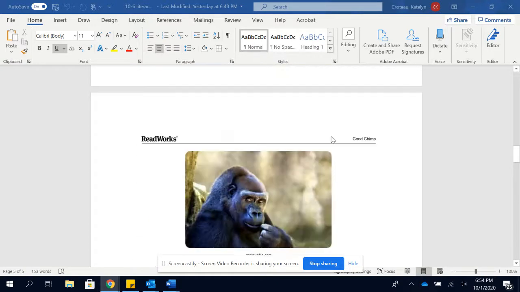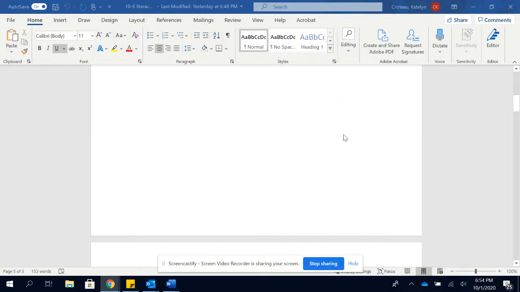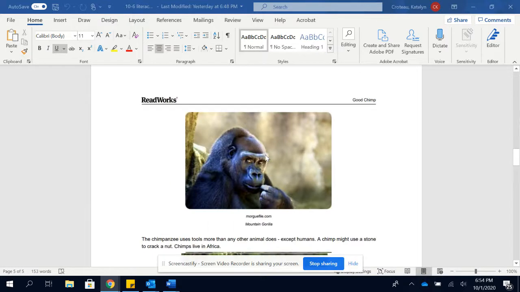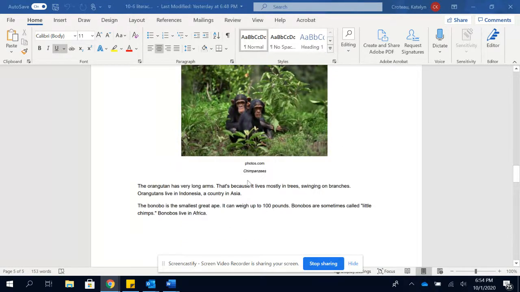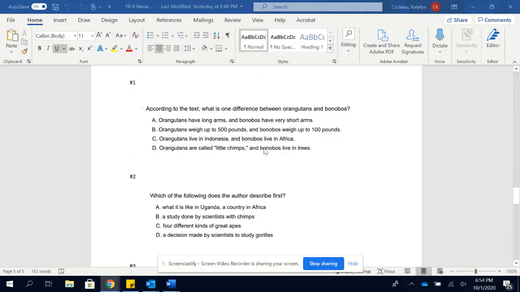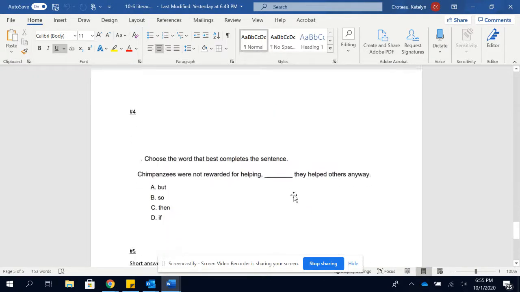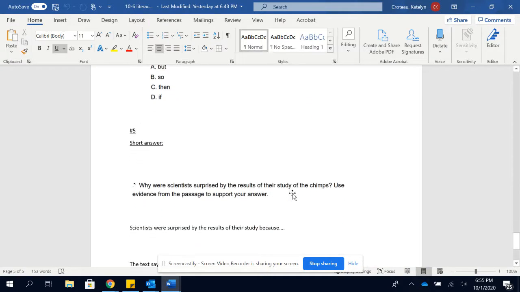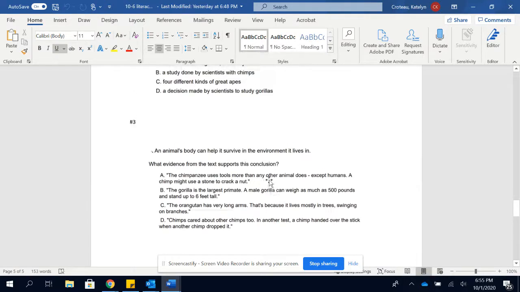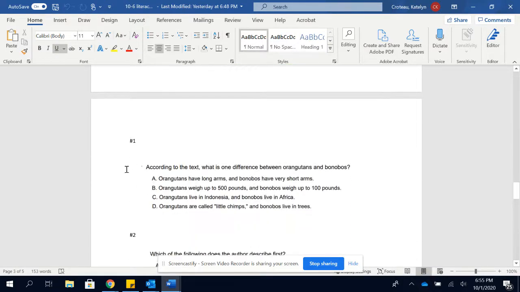Okay, so what I found interesting about this article is that it felt like it went really off topic down here to me. So it felt like it was talking about one thing and then it went somewhere else. So that's kind of interesting. And articles do that sometimes. So it's a good thing that none of these questions ask about main idea, because I think that might be a little tricky on this one. So now what I'm going to do is I'm going to read you these questions.